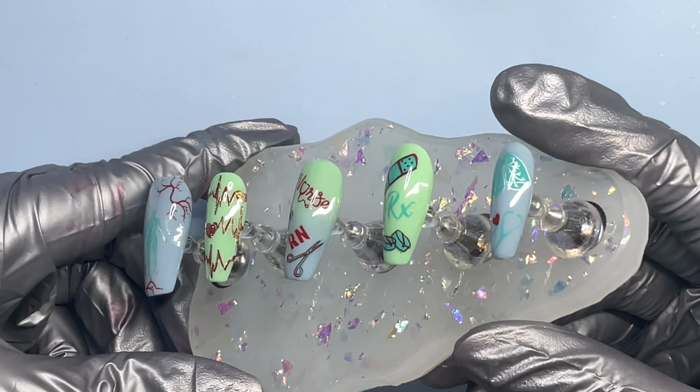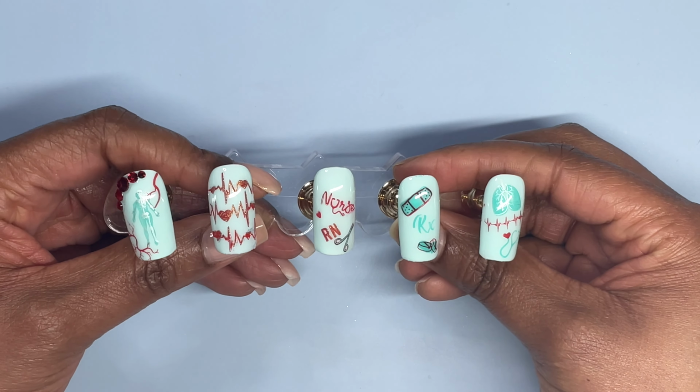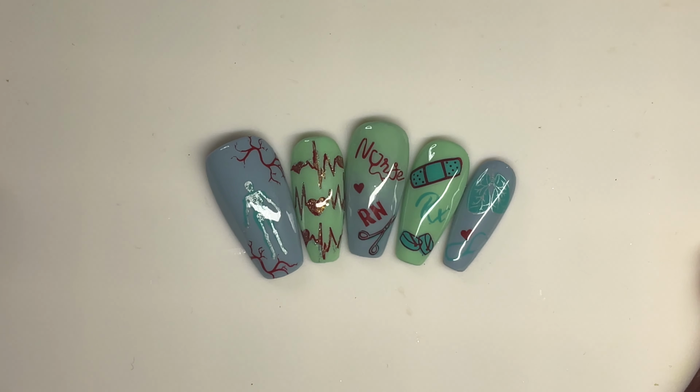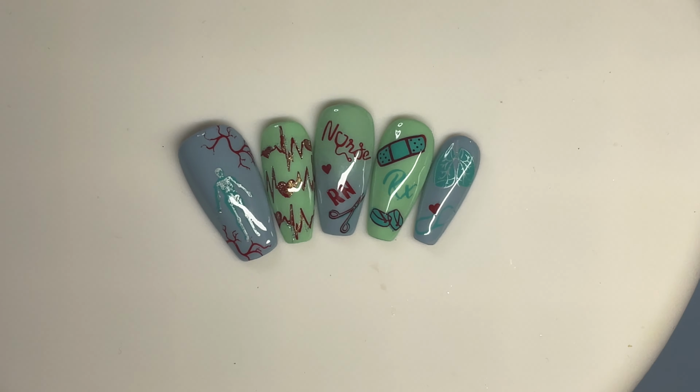Okay, so coming up is my practice set. All right, this was my practice set. And then I have the set that I just finished. I thought they were cute. So I do apply the nails with sticky tabs. So we're going to go ahead and show these on my hand.